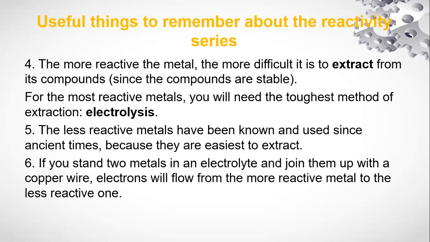The fourth one: the more reactive the metal, the more difficult it is to extract from its compounds, since the compounds become very stable. For the most reactive metals, as the ones found in the first group at the top, you need the toughest method of extraction, that is electrolysis. Now, the less reactive metals have been known and used since ancient times because they are easiest to extract. You can easily extract them from various mines.